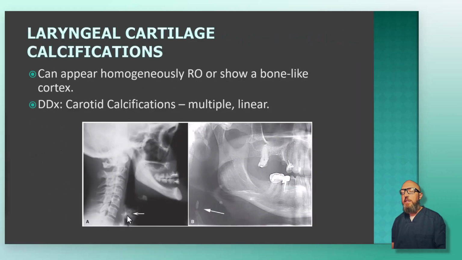In this lateral ceph, it looks more like just an irregular calcification of the cartilage. But it's that location that's right on the thyroid cartilage that tells you this is just cartilage calcification and not arterial. This one is really well defined, and so you can see that superior horn of the thyroid cartilage. And then we also have trapezial cartilage calcifications, really well defined in this case, nice and smooth bordered.